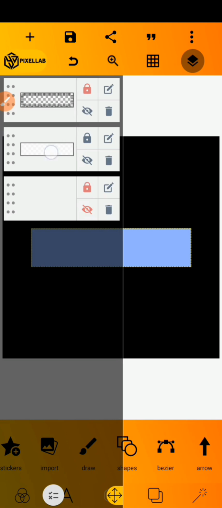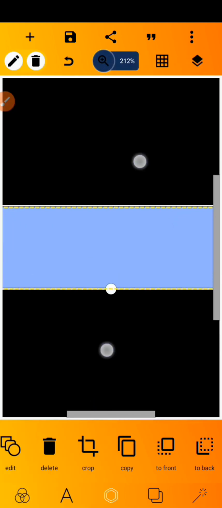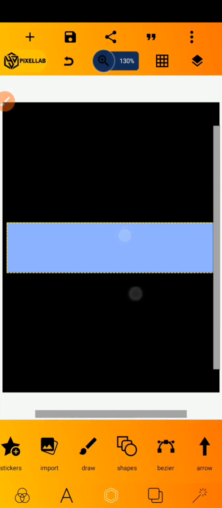So now for this, let's change the color of this shape. As you can see, we have the dotted shape around the shape. So this is how we can make the dotted shape line inside Pixellab.